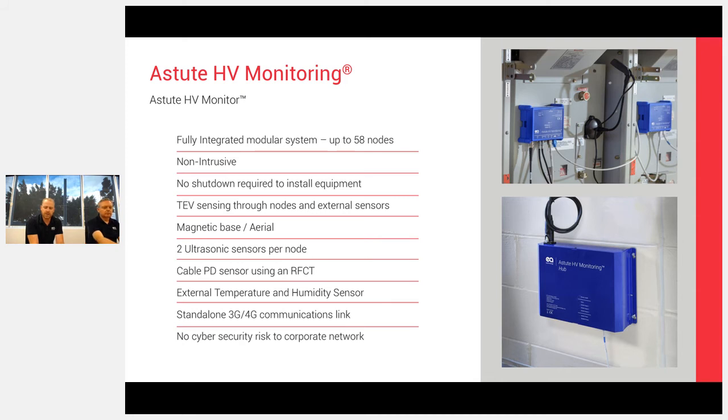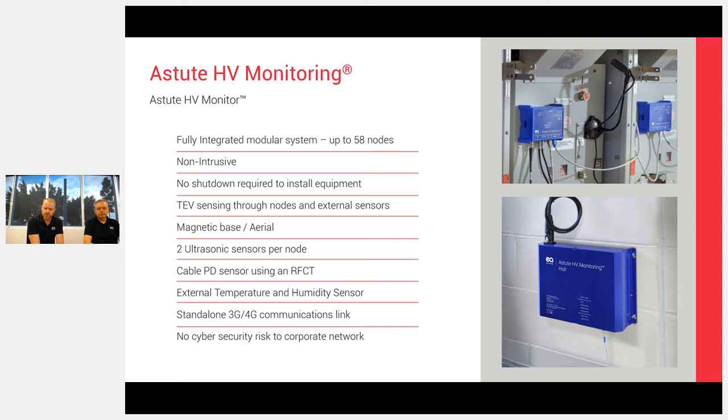We have temperature and humidity sensors that will log the temperature within the room and the humidity within the room, or at the location of that sensor. So you can put them in different spots of the room, and it will log all the temperature and humidity as it goes along. We have external comms.